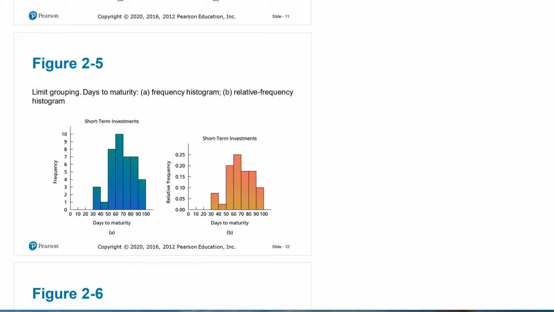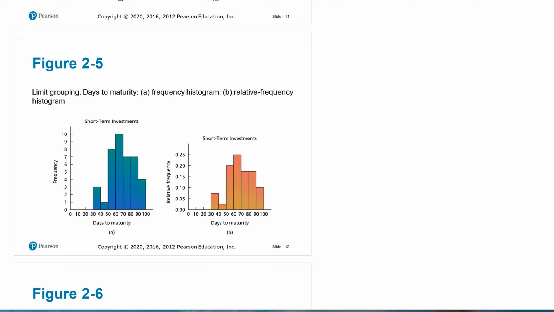The one about the investment, the short-term investment. So here it talks about the days to maturity. So remember how they gave us 70, 80, 90, 99, so here we present them by tens. You can decide. Some people might go by fives, which will make it wider. By 10 should be good. Don't go by like 50, for example, like 0, 50, 100. Otherwise, you can't have any bars.